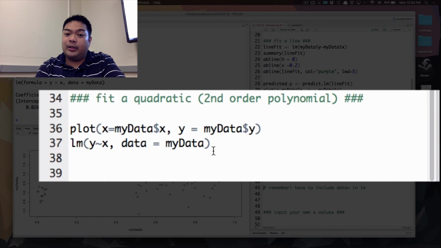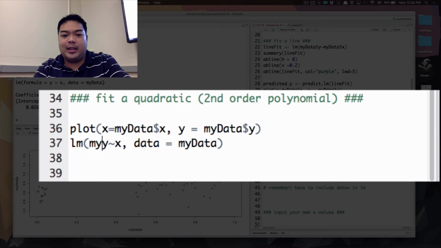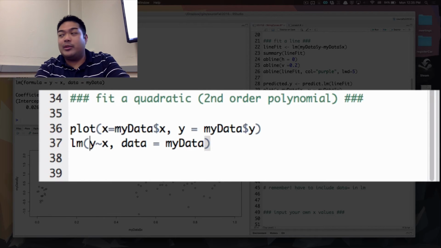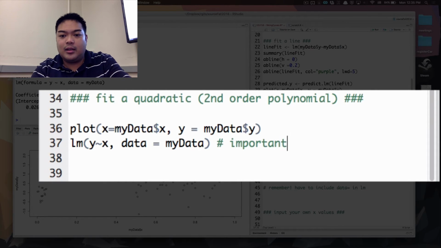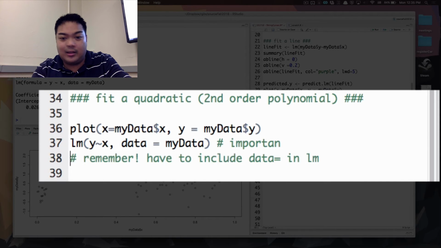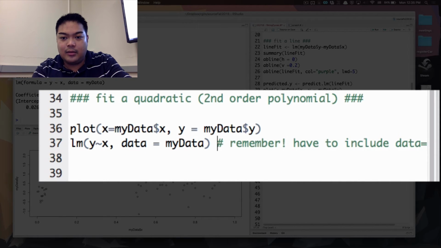This is the trick that I learned. You have to do it this way if you want to fit polynomials in the way that we're going to do it. If you don't do it this way, so for example, if you had my data dollar sign and my data dollar sign, it'll fit, but it won't give you the results that you think it should. And so this is a super important step. Actually, I made a note down here because I tried this last night and I could not figure out how to do it. So I'll just move that up here.